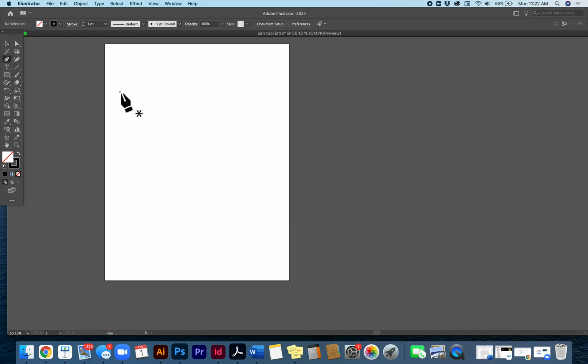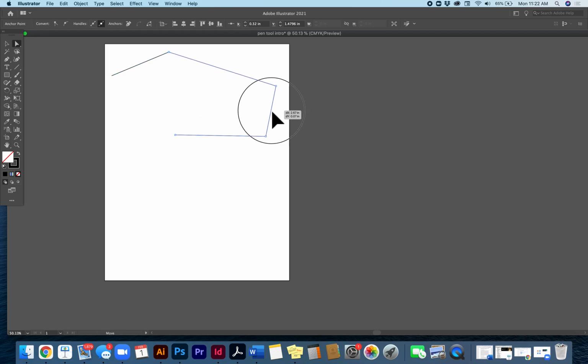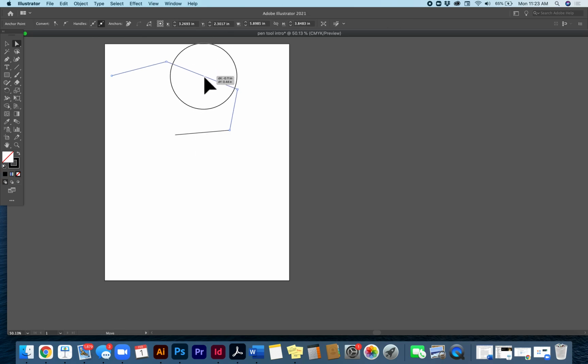Oh, the other thing with the pen tool, the nice thing about it, is there's never a mistake with a pen tool because everything is changeable. If you ever want to change the placement of your points, or the placement of your lines or the curvature of the sides, which we'll get to in a minute, you just go into the direct selection tool. Remember, that's the one that selects points. The key command is A on your keyboard, and I can grab this point and move it around. I can grab this line segment and move it around. So whatever I click on, whether it's a segment of a line or the anchor point, I can change.